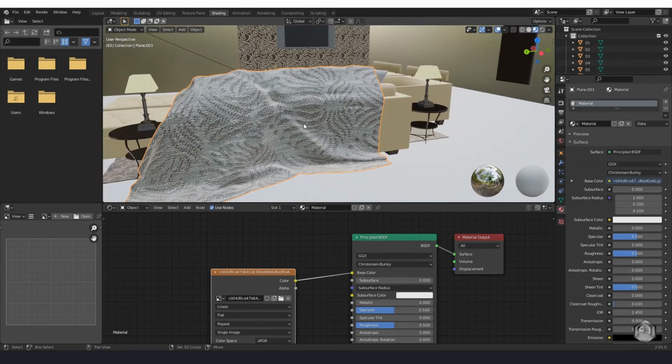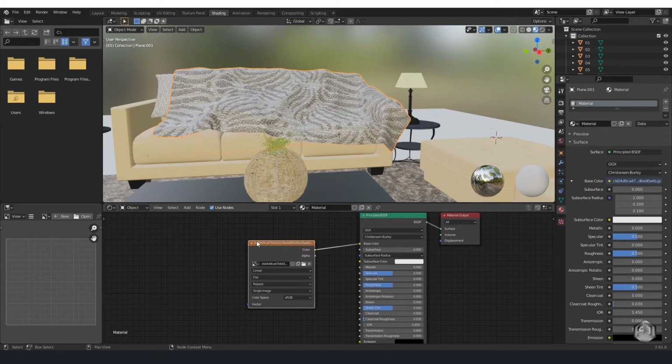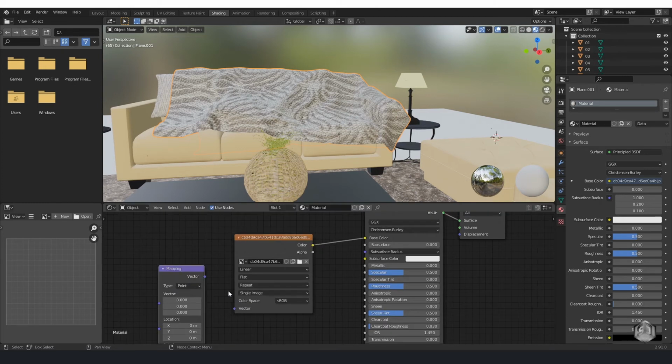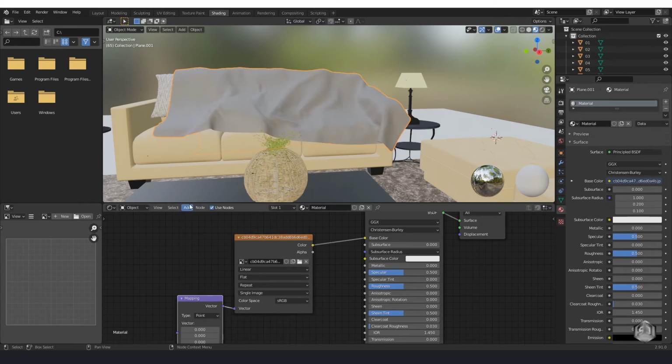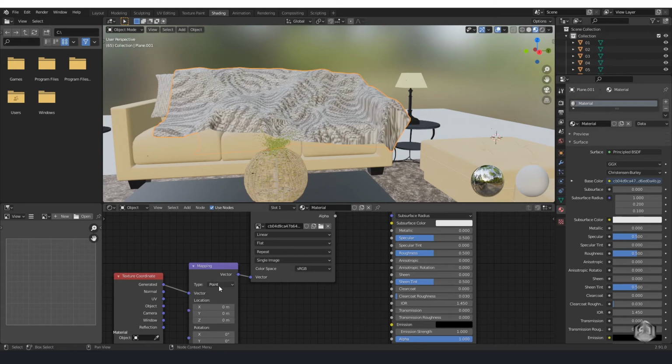Now this is not looking so good, and we need to scale it up a bit. For example, let's add a mapping node, link the vector from our image to the vector of the mapping, then find Texture Coordinate and link the Generated output to our vector, like here.